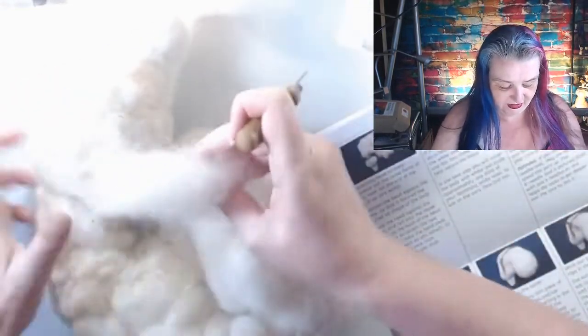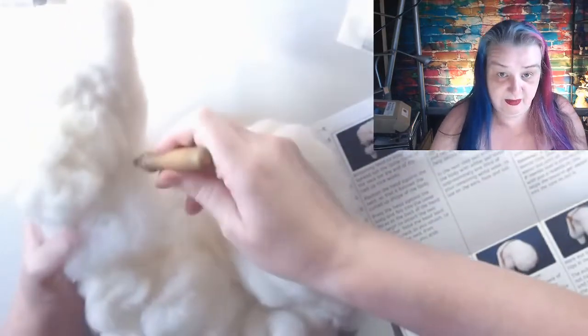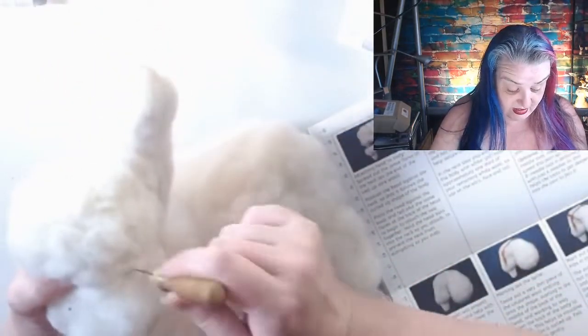Right, I think I'm going to take a little bit of this white. I'm not happy with how I'm fixing up this end of the neck, so we'll just do a little bit extra there. What's the chat doing?